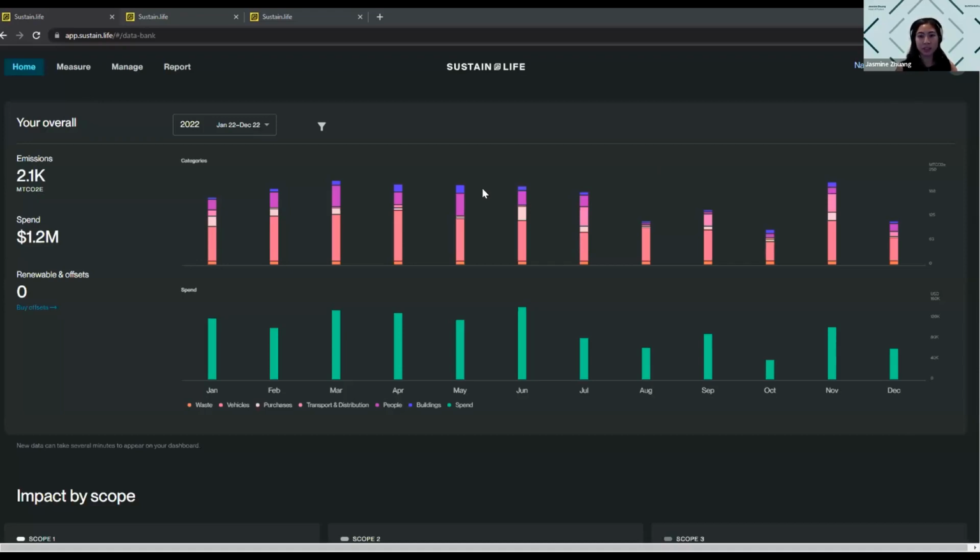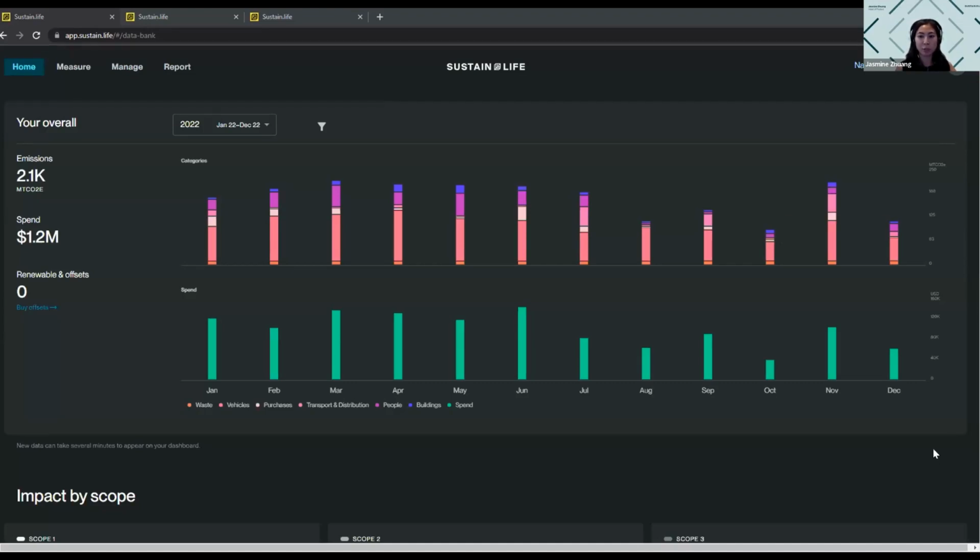Okay, hi everyone. So today I'll be going through a demo of our waste calculator. But before I do that, let me just remind you of what SustainLife does as a platform as a whole. And so you'll see here, as we mentioned in the beginning, we really have our application structured into 3 pillars: measure, manage, and report. And we help companies of all sizes measure, manage, and report their environmental impact, namely their carbon emissions, but also other environmental indicators, such as their water consumption, their energy consumption, and their waste production, which I'll go into in more detail here.